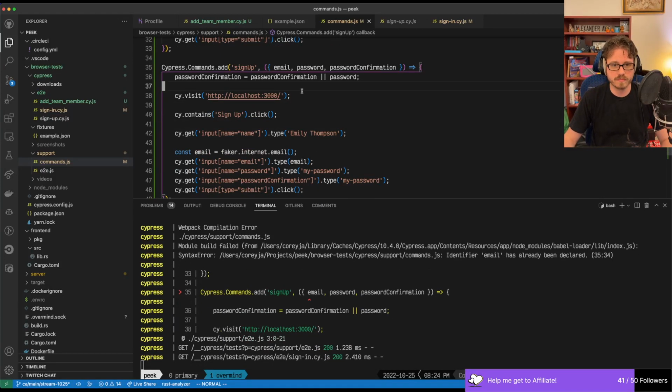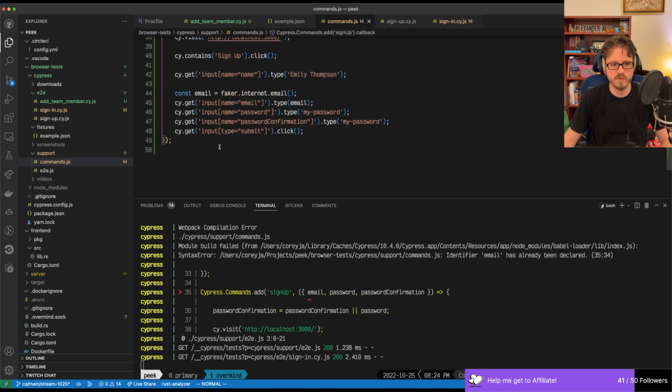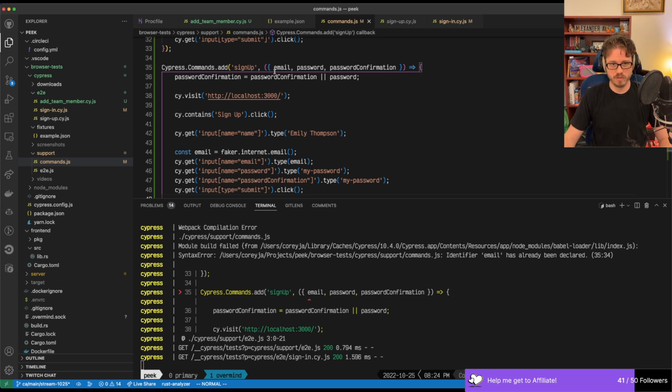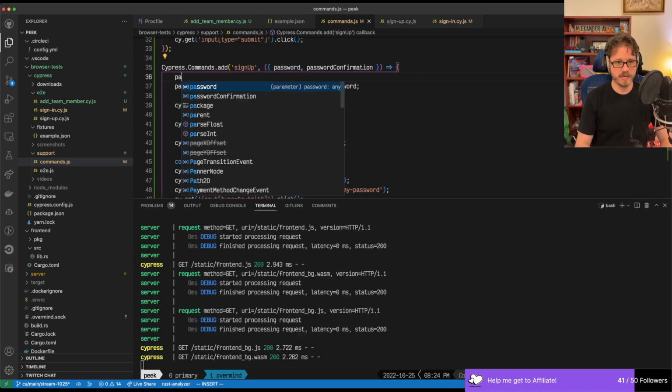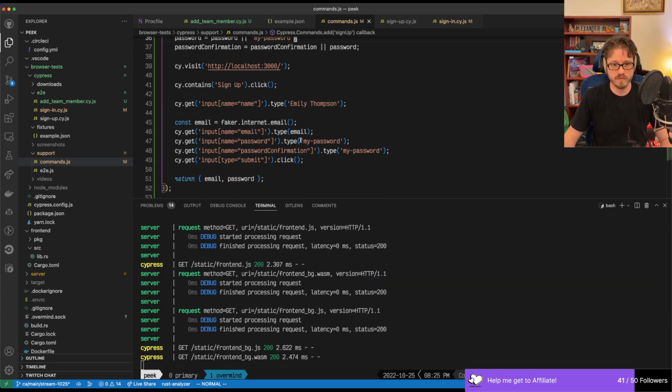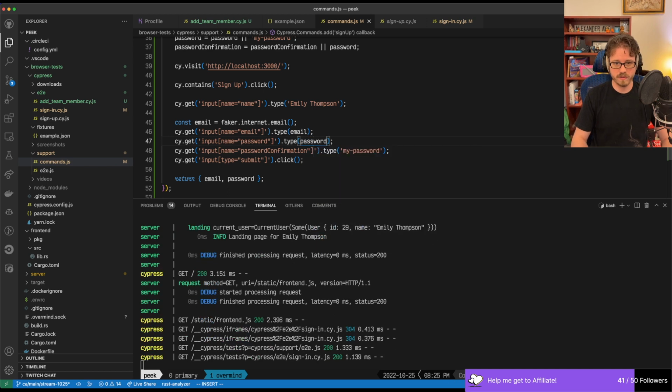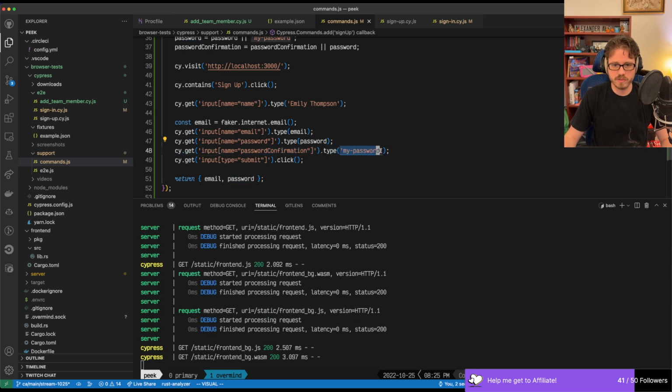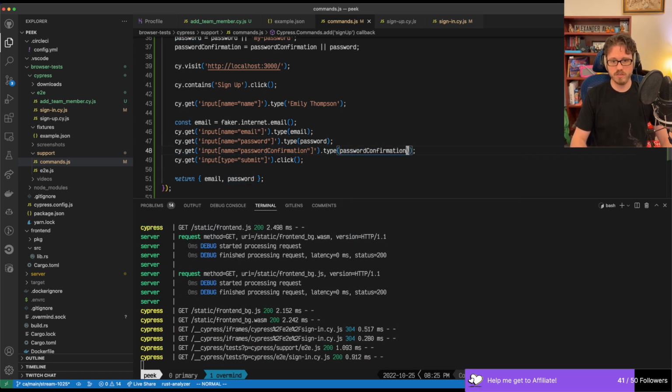I forgot we actually don't do this, but we can return a thing of email and password. Password equals password or my password. Perfect. And this is password confirmation.